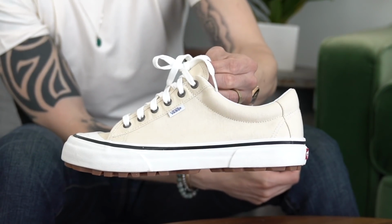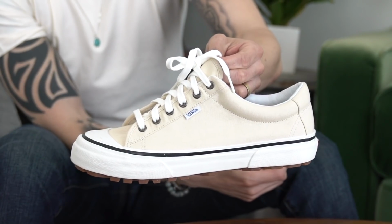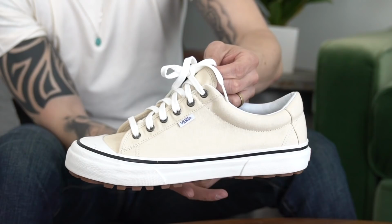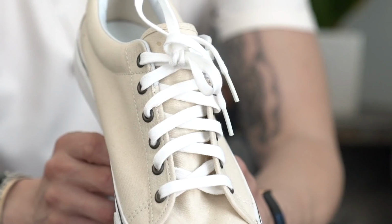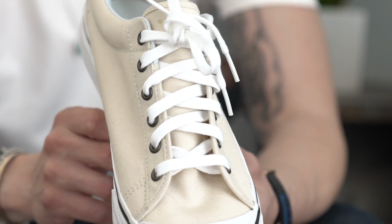Today, these are by Vans. I think I got them on sale for like 30 bucks. These are, I guess, one of the very first Vans styles, okay? But why I like them for spring is that they have a thicker sole. So if it is raining, you can walk over the puddles. The off-white makes it a little easier with the dirt, so they won't get as dirty as fast.